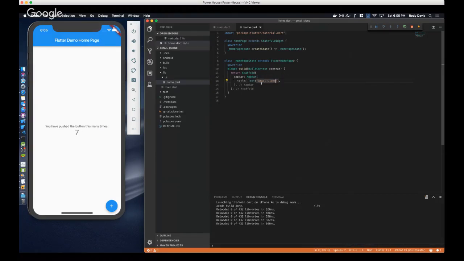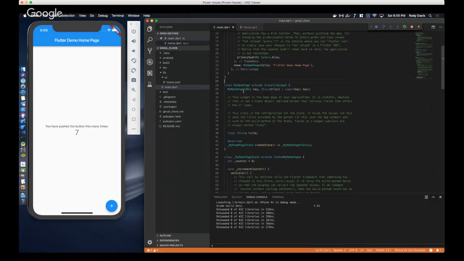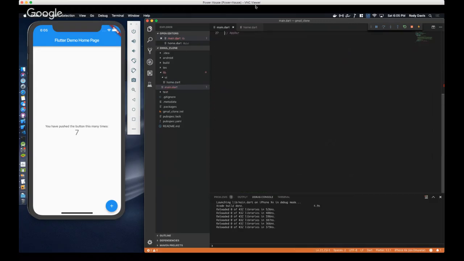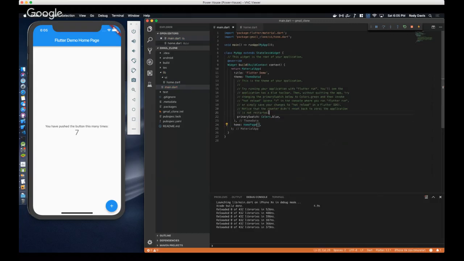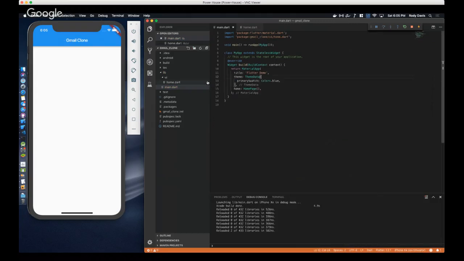And format with, on a Mac, Option, Shift, and F. Go ahead and copy the HomePage. Let's go back to main, delete the generated code over here, and replace home with this. It's HomePage, and let's remove these comments.